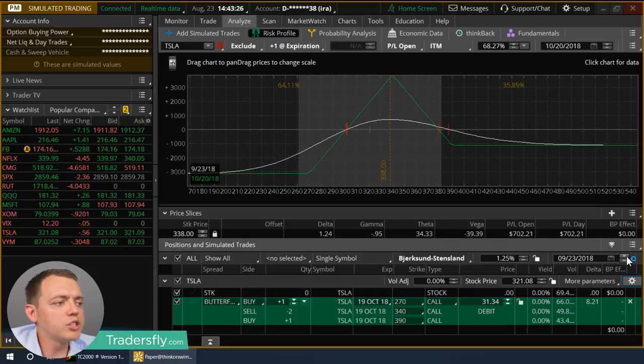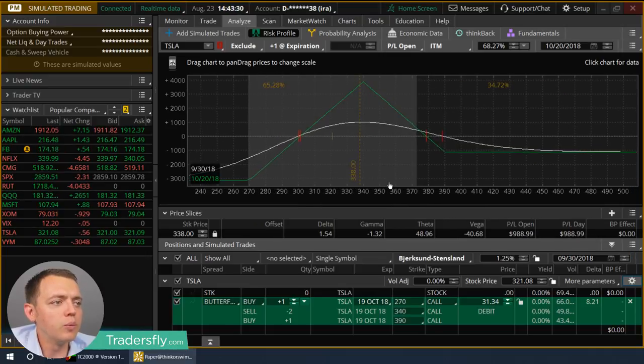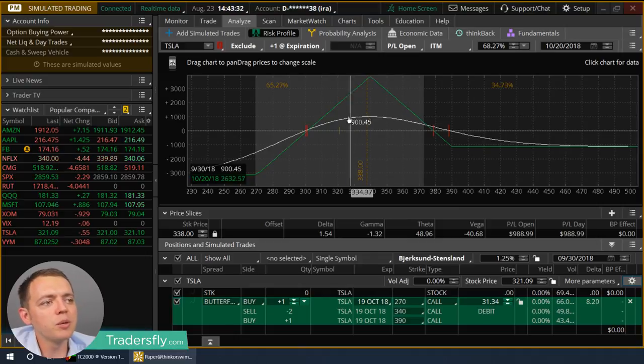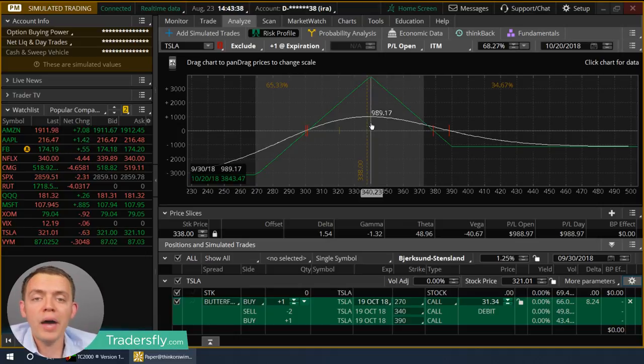I would say once you're getting into these butterflies where you're at, let's just say, 20% profitability of your max, just getting in 20% of your total maximum that you could do, that's starting to push it. Now, it depends on the type of butterfly that you do, though, of course.